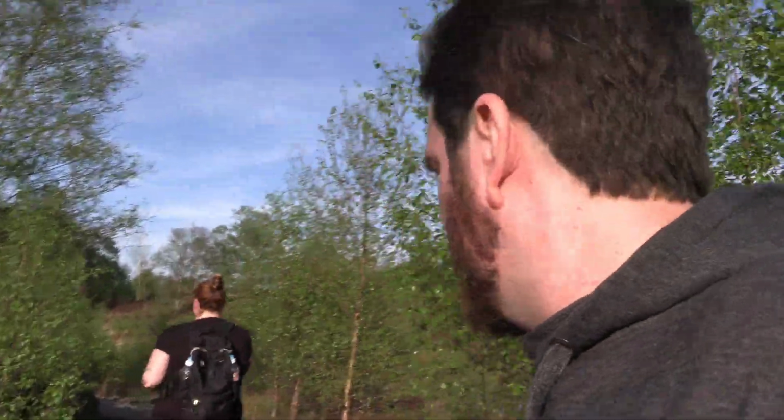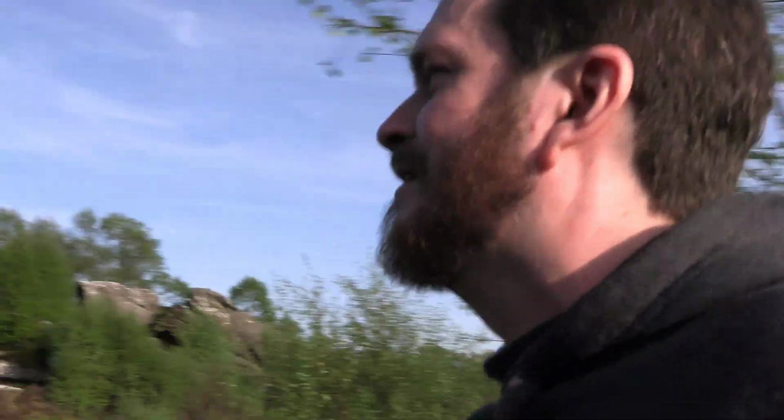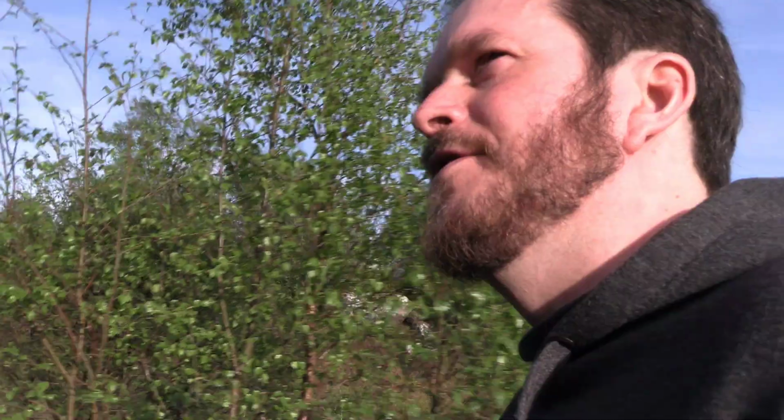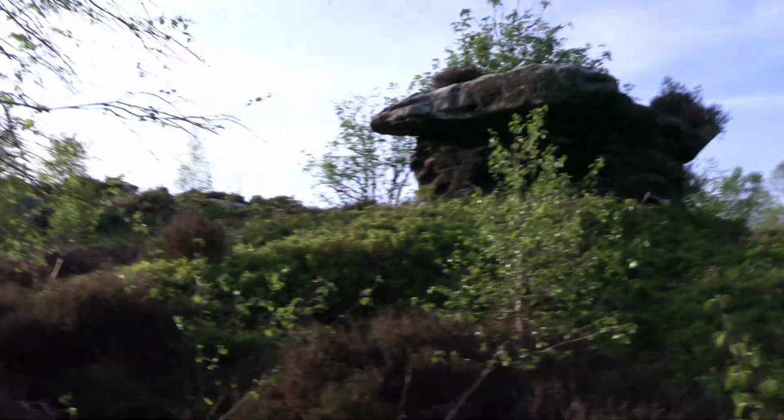Well, there are some here that literally have a tiny rock and a massive rock sitting on top of them. I think that confuses some people. You can quite clearly see the layers on this one, look. Yeah, you can. And that layer on top must be thicker and harder.